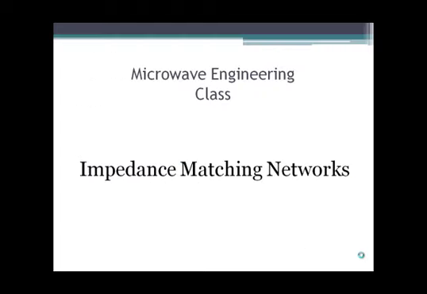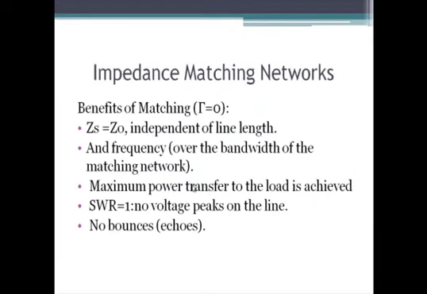Today I'm going to talk about microwave engineering classes, especially a very important topic, which is impedance matching networks. But at the beginning I will talk about the benefits of impedance matching and the meaning of impedance matching. The meaning of impedance matching is that the generator sees a gamma equals 0 if we look toward the load.